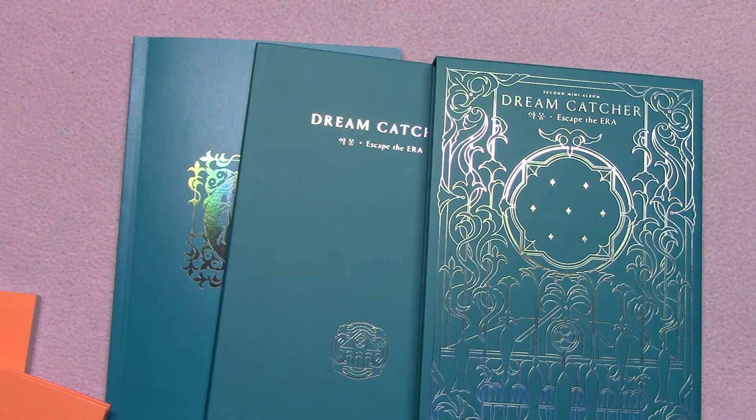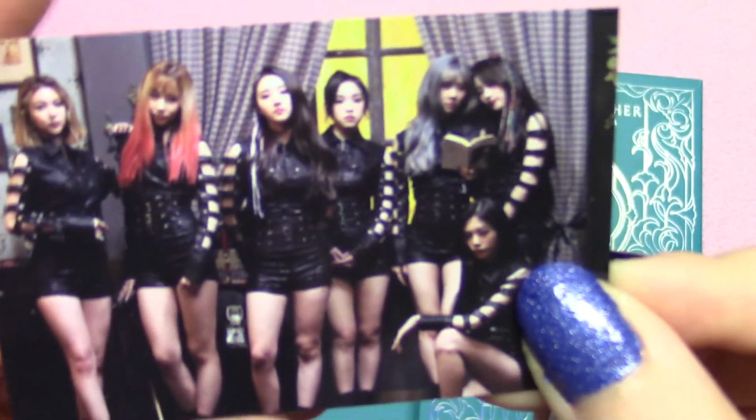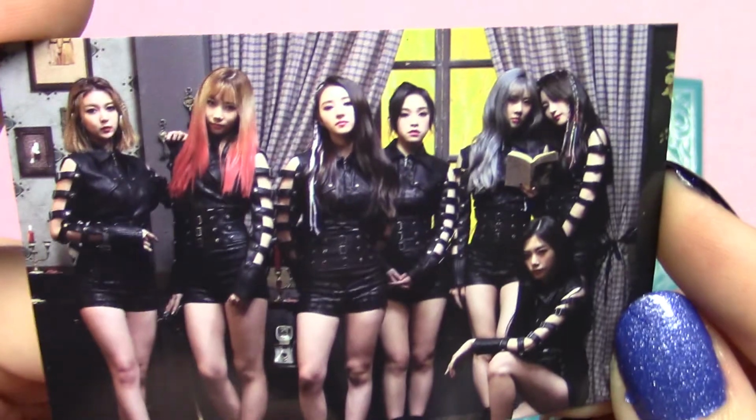Okay, I didn't show you my photo cards after the orange one, I forgot, but I'll show you all of them now. In these, you get 2 solo PCs, and you get the same group PC every single time. This card, if she'll focus. Focus, please. Come on, sis.